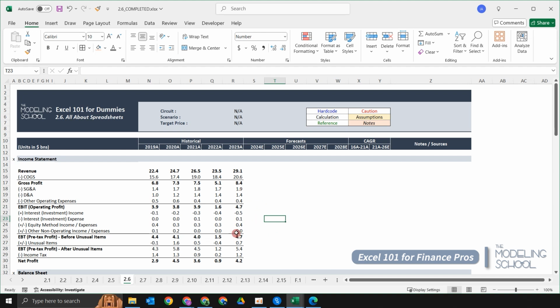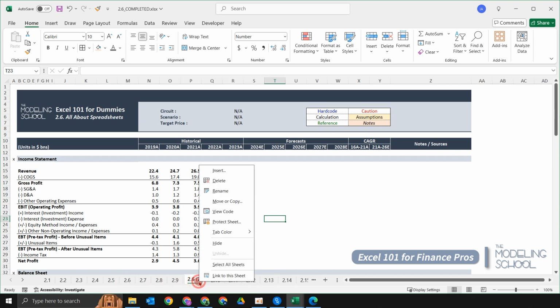And lastly, to copy the exact same sheet, again, there are two methods that you can use. Number one, you could press the Control key, and then if you drag your selected spreadsheet and let it go, it's going to create an exact duplicate of that spreadsheet. I'm going to delete it for now.